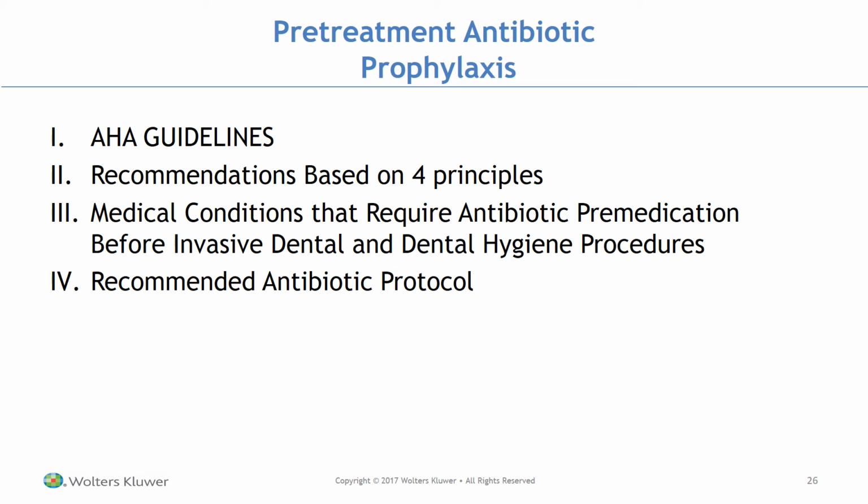So let's, this is kind of a long slide and I just accidentally moved it. So here we go again. The AHA Guidelines, a brief history: in 1955 was the first document that was published on guidelines for the American Heart Association and prophylactic coverage, antibiotic coverage. Since then, there's been 9 revisions. The most recent was in 2007 when it was reviewed, and then updated again on their website in 2014.